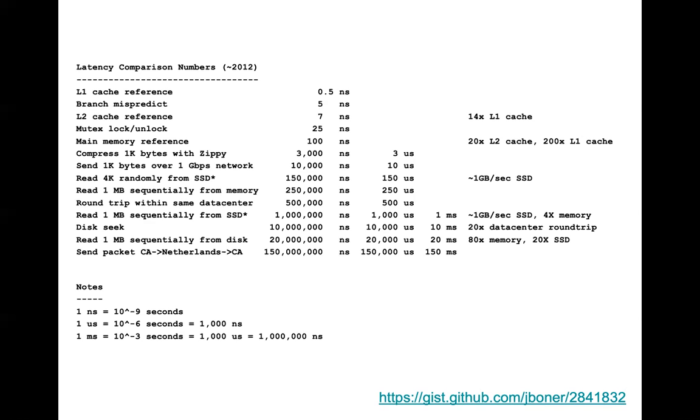So there's a lot of orders of magnitude of difference between different things. And the reason this is important for you is when you're writing computer programs, they tend to do these things, right? They ask for the disk to seek somewhere. They talk to main memory. They do things that are equivalent to looking into the level 1 cache. You're actually doing these things. And if you don't know how fast they are, if you don't know the relative performance of these different things, then it makes it hard to write code that's fast.